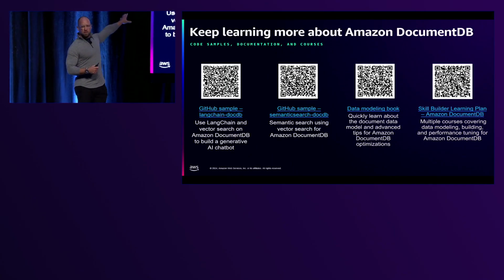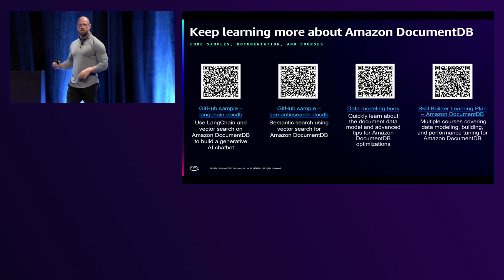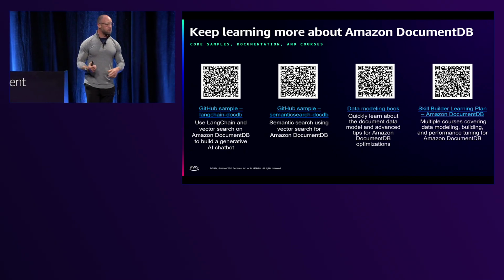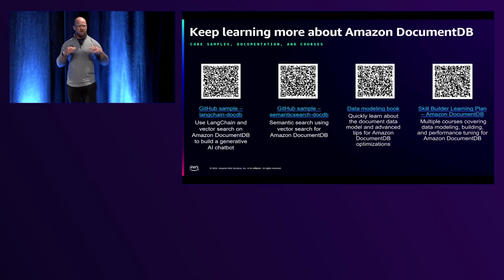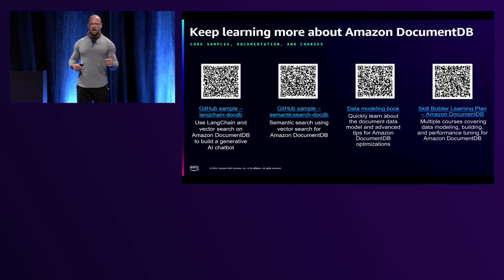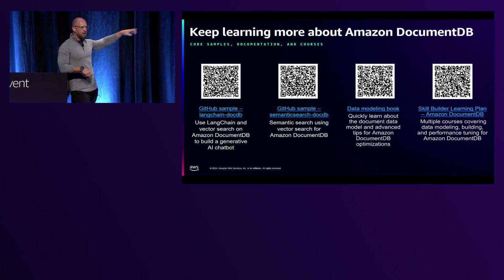If you don't know where to start, we have help. So these first 2 links here, we have a GitHub repository that actually has some interactive Python notebooks that you can use to build something very, very similar to what I just showed you. It's going to be slightly different, a little bit simpler, but go check those out. Plug in your domain-specific data. Learn those code samples and see what they're doing and start adding your variables to it. Change the model. Change the LLM. Change the chatbot agent. Change the number of vectors. Like, play around with it and see how it affects things.